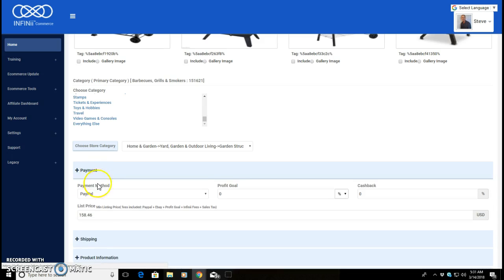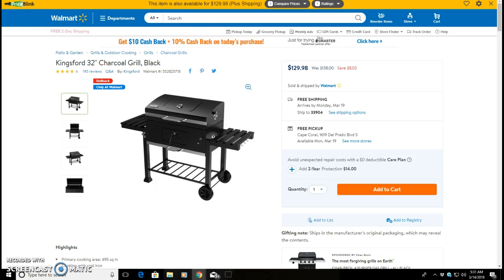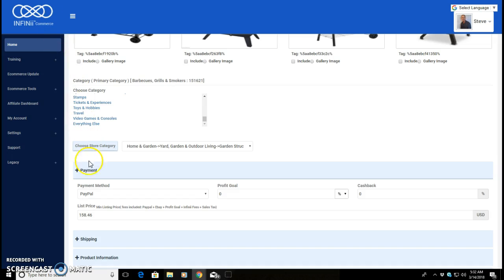Next, payment. The list price for our item is $129.98. INFINii, the lister, takes into consideration PayPal and eBay fees.